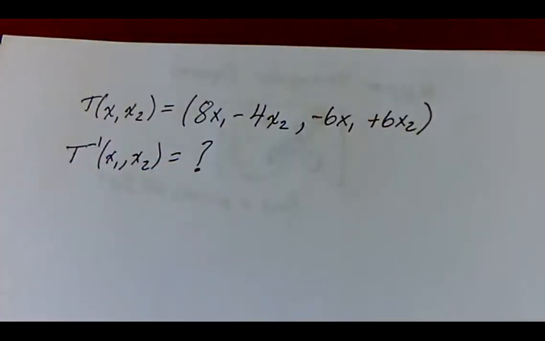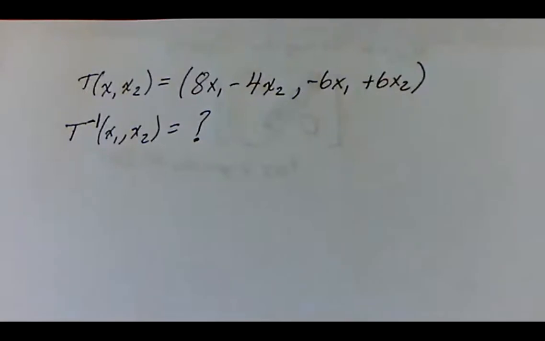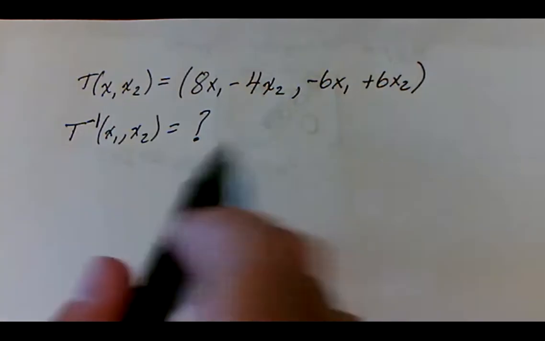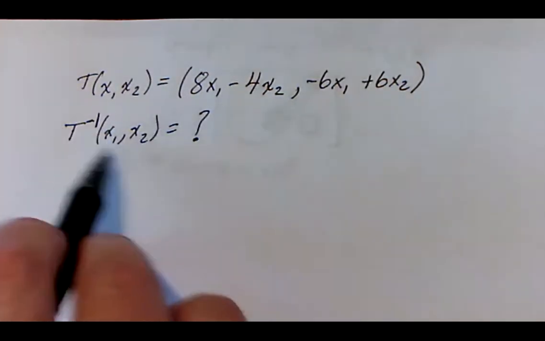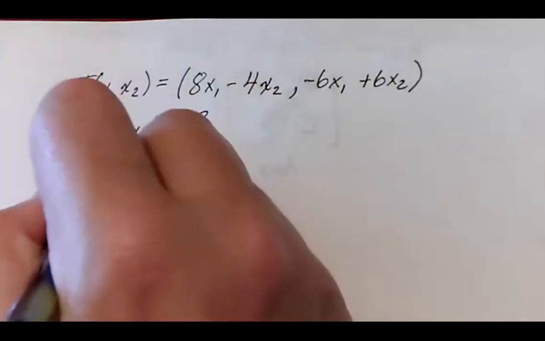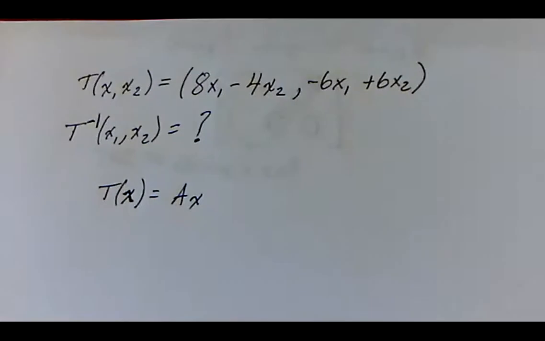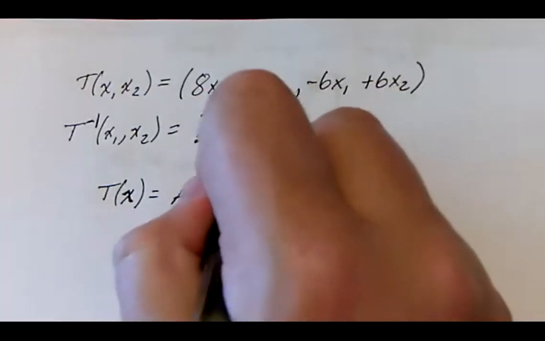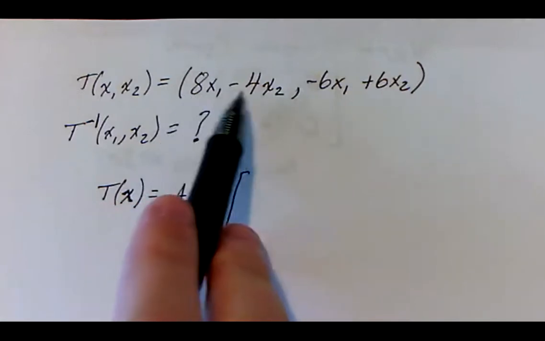And then from there, I want to know what happens to T inverse of x1, x2. Okay, what is the behavior of T inverse? So I want to know what happens to T inverse, or does T inverse not exist? Okay, so possibilities: T inverse exists, T inverse doesn't exist. If it does exist, we want to write down what that transformation looks like. Okay, so let's think about T of x. This is x the vector now. Remember, it's going to be equal to AX. Okay, well, what is A here? A, remember that in this format, these are the rows, right?